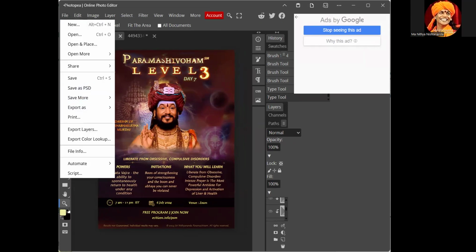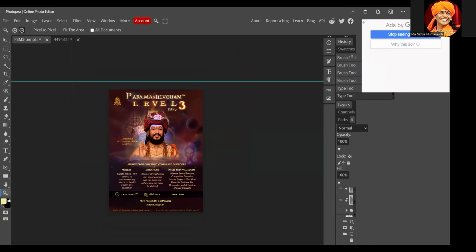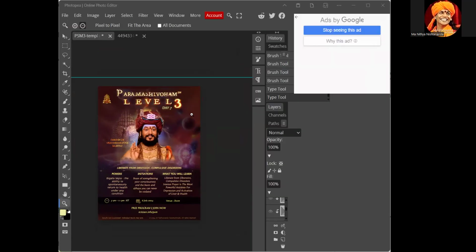Save as a PSD. That's about it. This is for the basics of the basics, right? The more advanced sections you can find in the advanced tools.